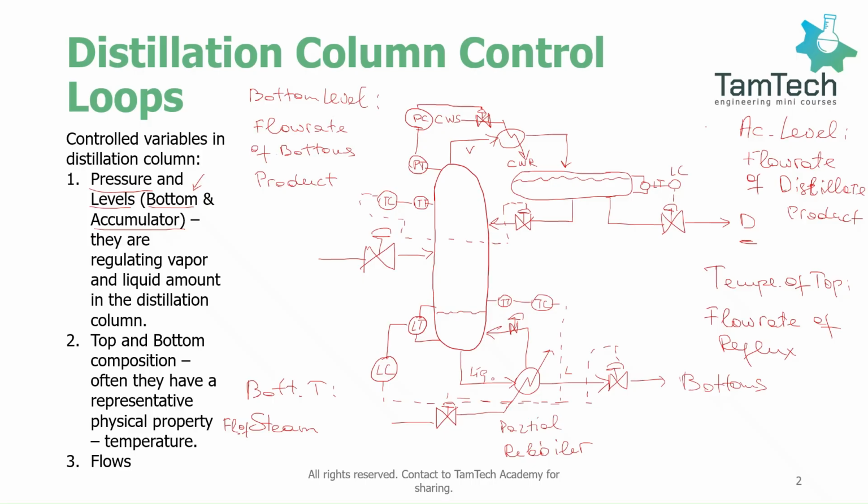And lastly, the last point that we will make is about the flows. Basically, the main flow that we can control in this case is the feed flow, which is also called throughput control. So here it is very simple. We add a flow transmitter here, fix it to our flow controller and connect it to our control valve. And as a note, I should say that inside each of these temperature, pressure, and level loops, we can cascade to local flow controllers.